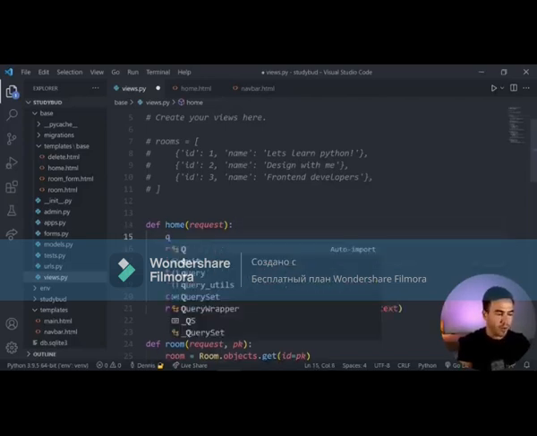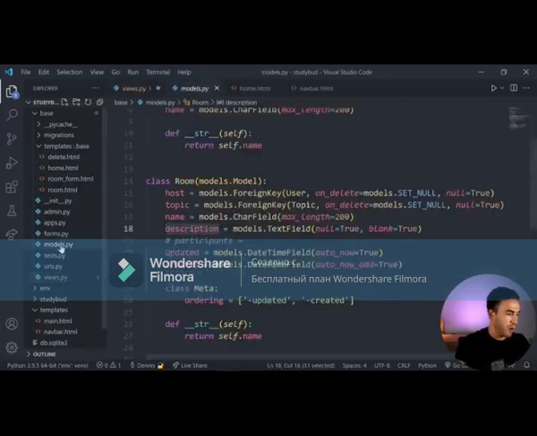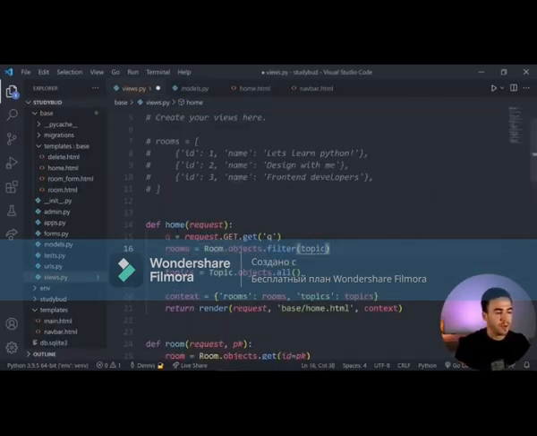Now what I'm going to do here is create a variable, and this is going to be q, and q is going to be equal to request.GET, the get method, and then we're going to use the get function here, and we're going to get q. So q is going to be equal to whatever we passed into the URL. Now, what I could do is go into the topic, so I can go to the model and get the topic, and then I can query upwards, to the parent, with a double underscore, and then say topic__name equals q.